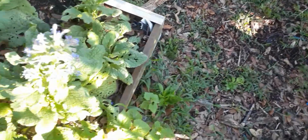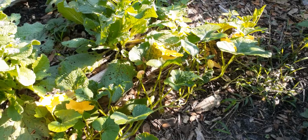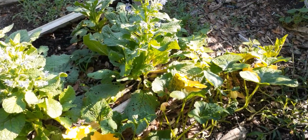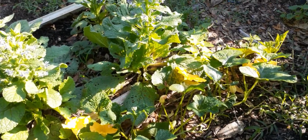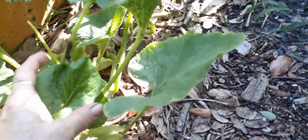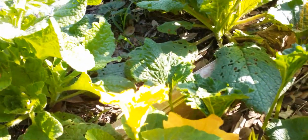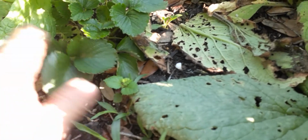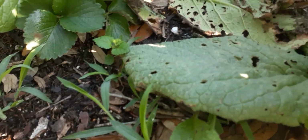And here, we have a volunteer. It appears to be one of the volunteers that are out. I showed you, I think, on the last garden video. I said, what would you do? We also have one of those compost volunteers right here. We've got more borage growing here with strawberries down the middle of this garden and weeds and grass as well.